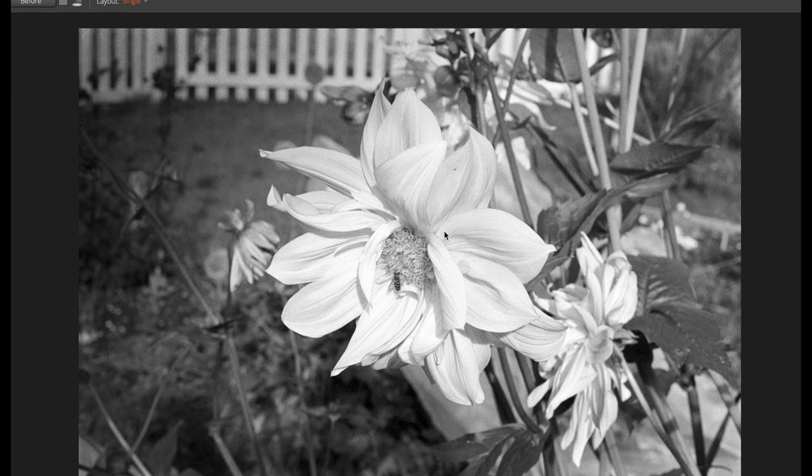There's a lovely contrast in this flower — a dahlia I've been growing in my garden. The problem with this D76 formula is that if I came back to develop negatives in a couple of months' time, the contrast would have changed. This was the problem with D76: the formula was not stable. Over time it became more and more alkaline, which increased the activity of the developer and meant that contrast increased in your negatives — and you didn't know exactly how much that increase was going to be. I should say that if you buy D76 now, or ID11 from Kodak or Ilford, it's not going to change in contrast over time — they have fixed that problem. But many other companies saw what was wrong with D76, reformulated it, and made better D76s, and those are what we're going to look at in the next few episodes of this mini-series.